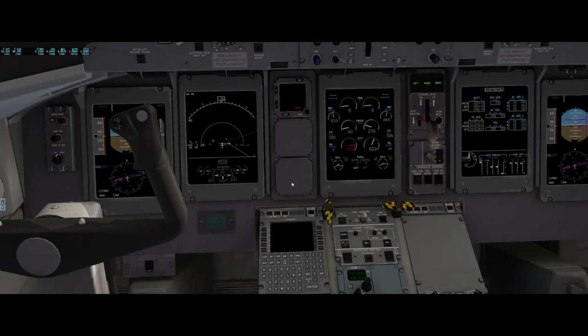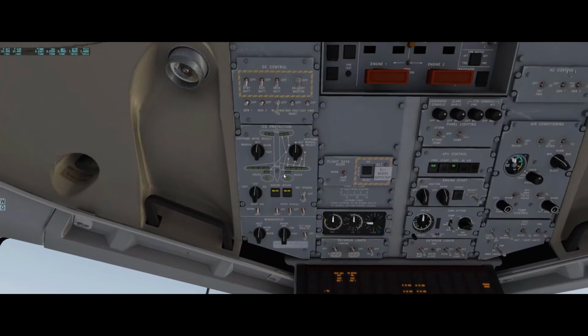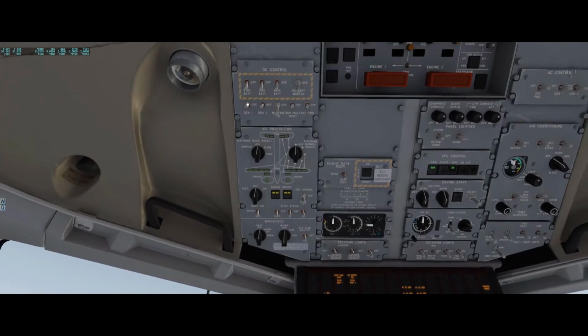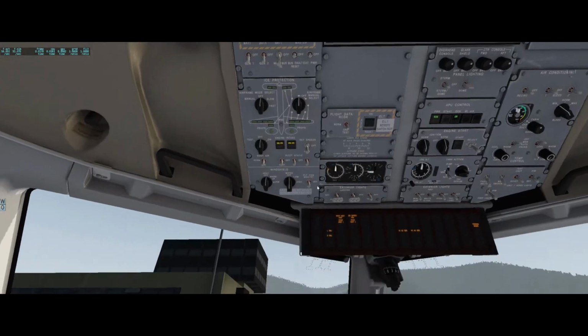That's half the battle with this airplane. All right, so with that, let's check our overhead and get the generator on. Generator, bus tie. Let's reset.